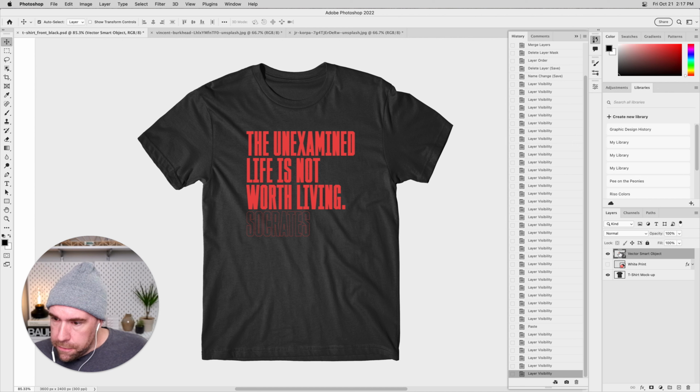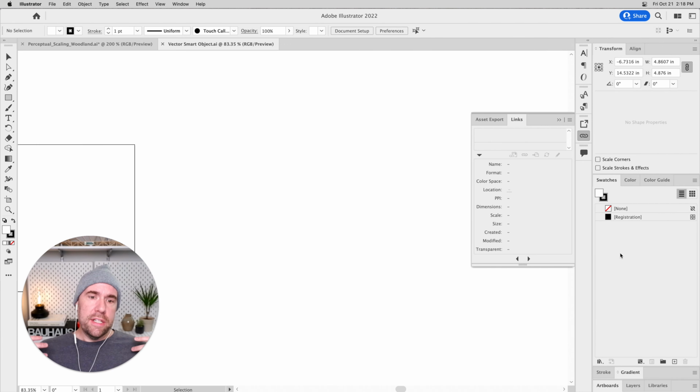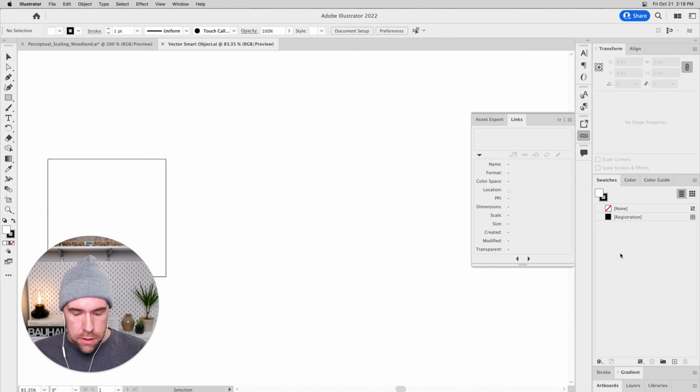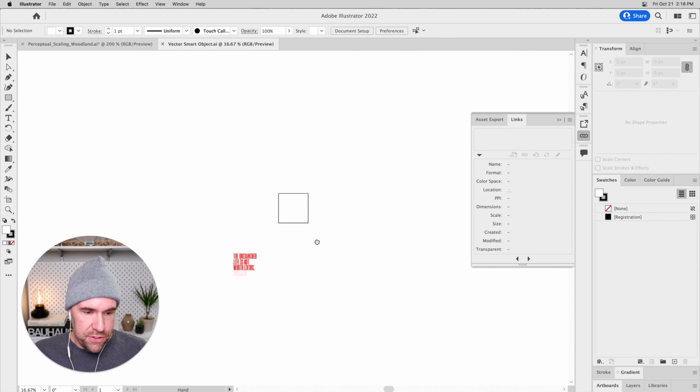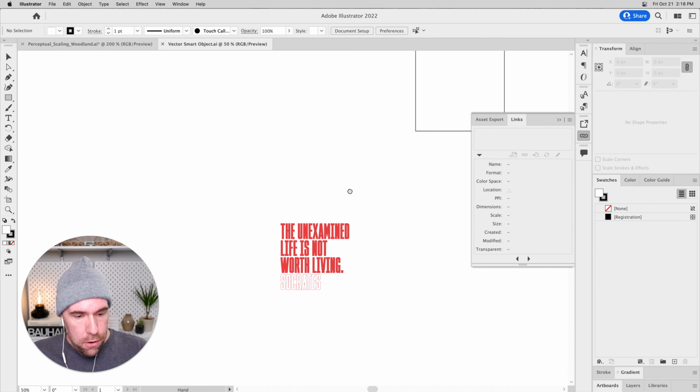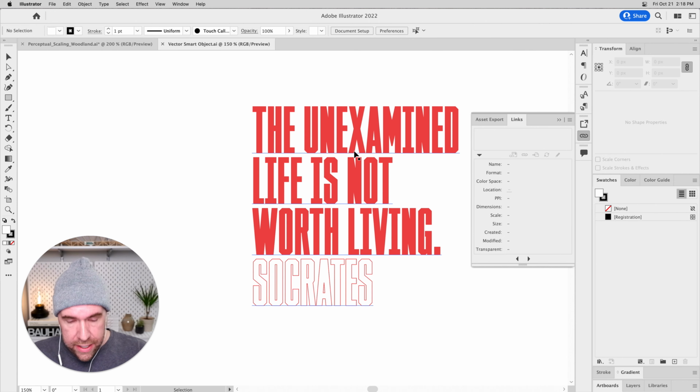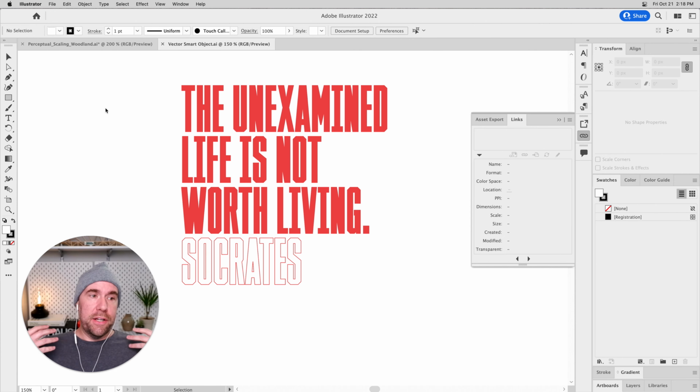This thumbnail for your object itself has this little icon indicating that it's a smart object. Now, this is kind of interesting. If you double click this, it's going to take you over to Adobe Illustrator. This is strange. It's basically created a new file for you. It's called vectorsmartobject.ai.